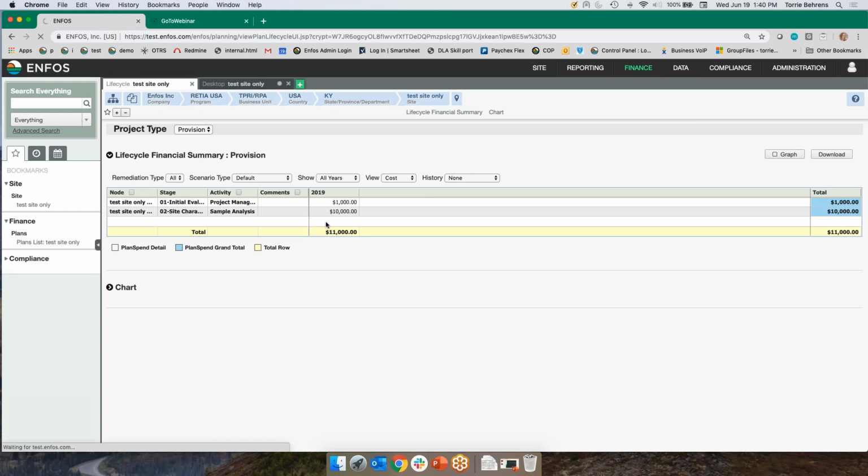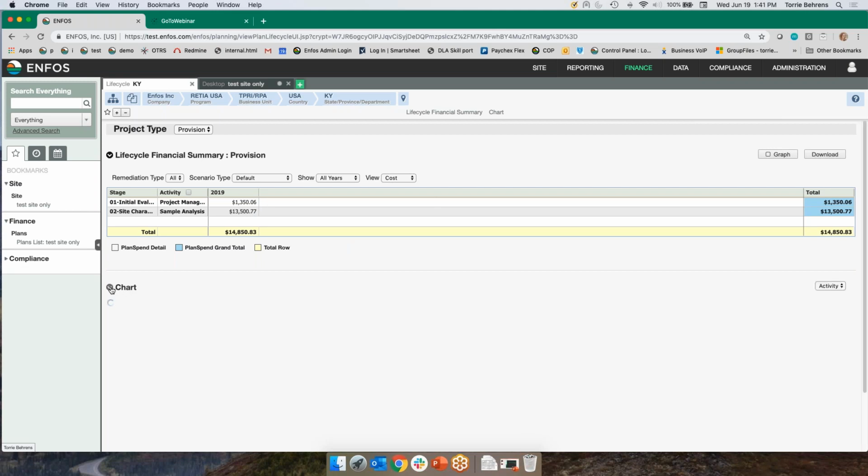Let's go to Kentucky. And I see that same data, but now the number's a little larger, right? Because I'm rolling up maybe more projects within this state. And I can go all the way up to my company level to see my plan amount. I also have a chart on this page. And this chart is just a quick output report. It's taking a second to load, of course. But I can download this information to show me my chart data.